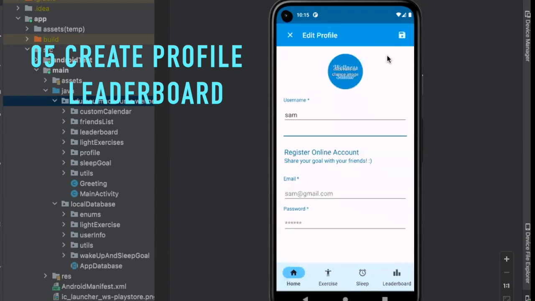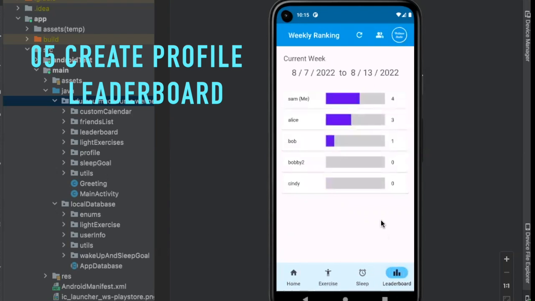While creating an account, we're writing to a Firebase real-time database and then storing the resulting unique ID for the online account in our local database. If a user has already created an account with the provided email, the user is notified and asked to log in. So I'm going to click on the leaderboard from the navigation bar, which will take me to the leaderboard screen. Because I've already logged in, I'm able to view this screen.